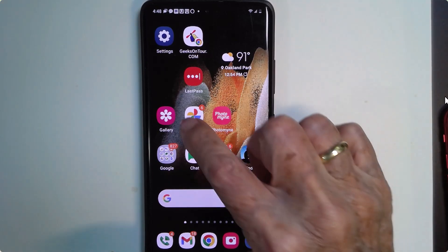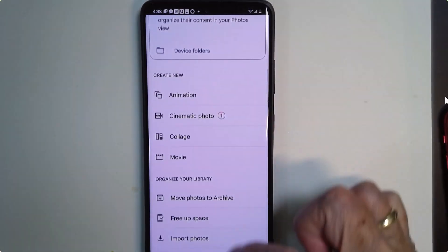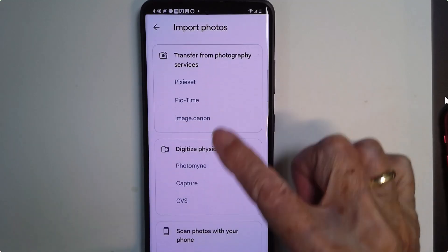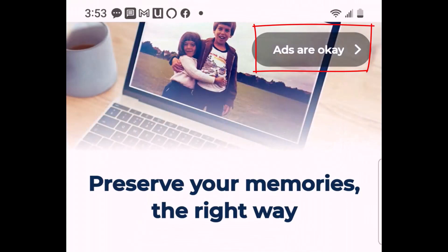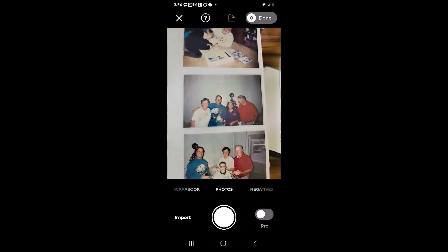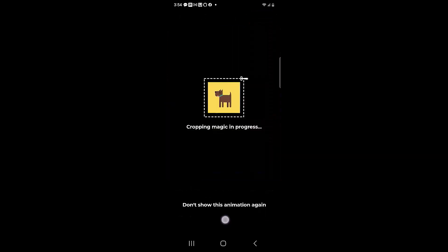Here's how you get to it in Google Photos: tap Library, then Utilities, scroll down to Import Photos, and then PhotoMine right there. You can use it for free if you tap at the top where it says ads are OK, but you'll want to pay the $40 a year if you decide you really want to use it. Once you have it going, tap Scan at the bottom, point at the whole page of photos, then tap and hold the shutter button for just a couple of seconds and watch how it separates out the individual photos.